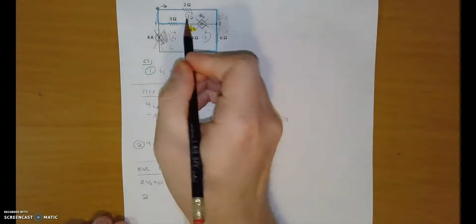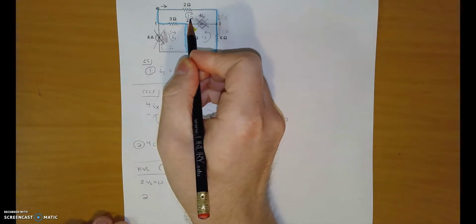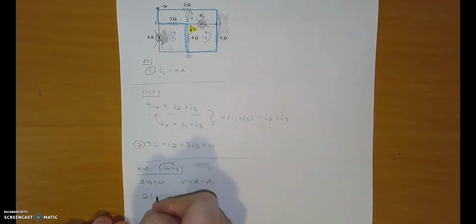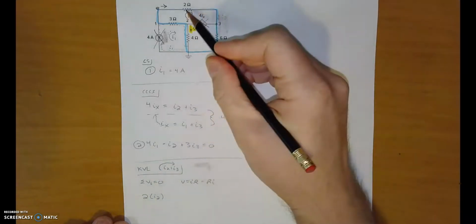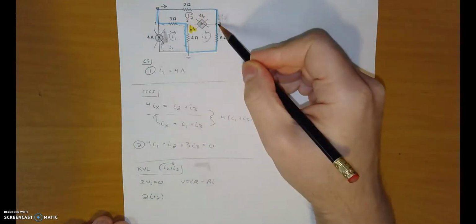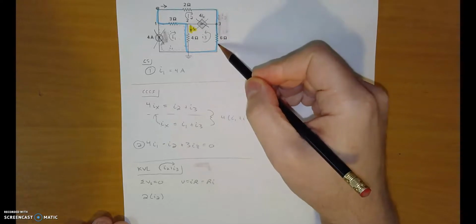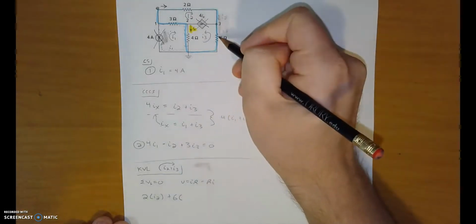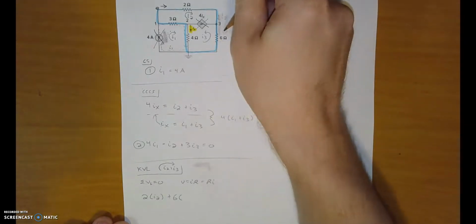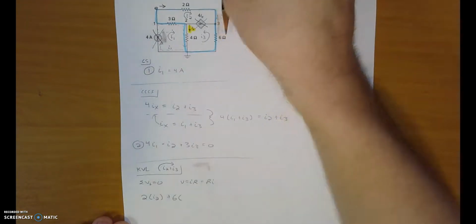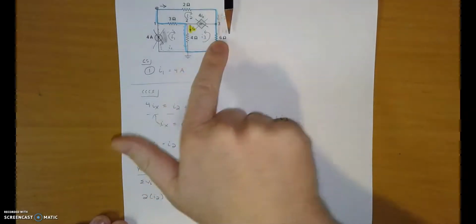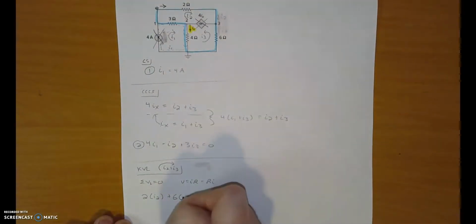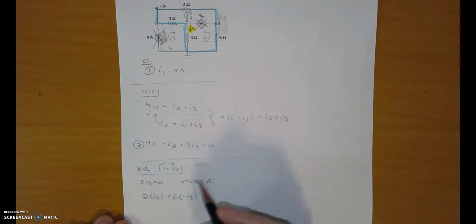So I'm going to run into a 2 ohm first. The mesh current going through that is I2. Again, we only want to use mesh current variables. All right, that's good. Come down here. I do not go this way. I go down. So I get to the 6 ohm. The mesh current here is I3, but I am going down and I3 is going up. So that just means I need to throw a negative sign on there. So it's negative I3. That would be a common mistake people would make, is they would call this positive I3.